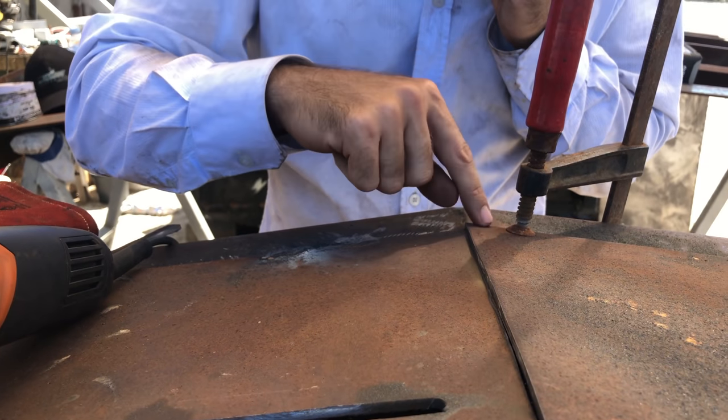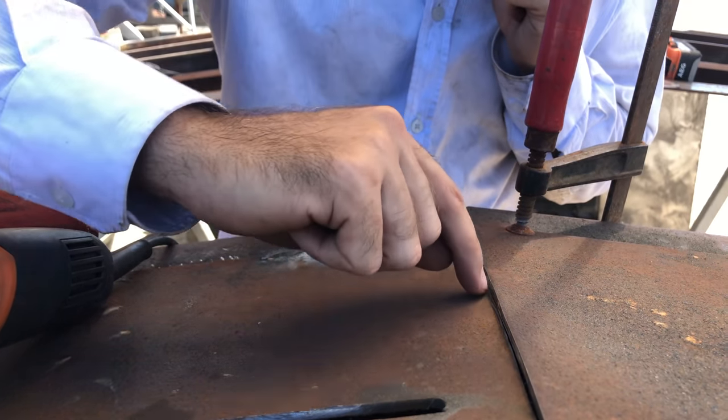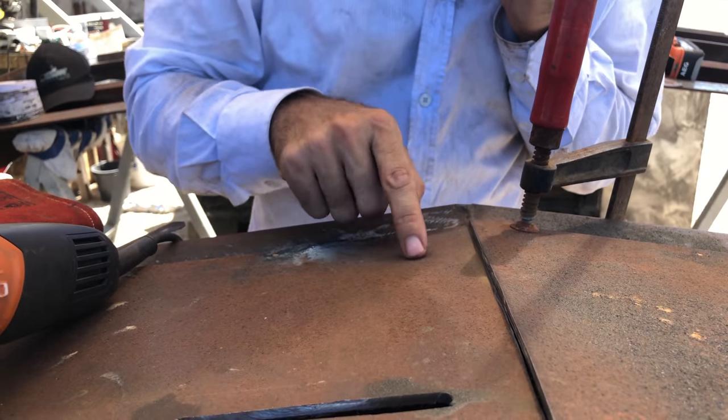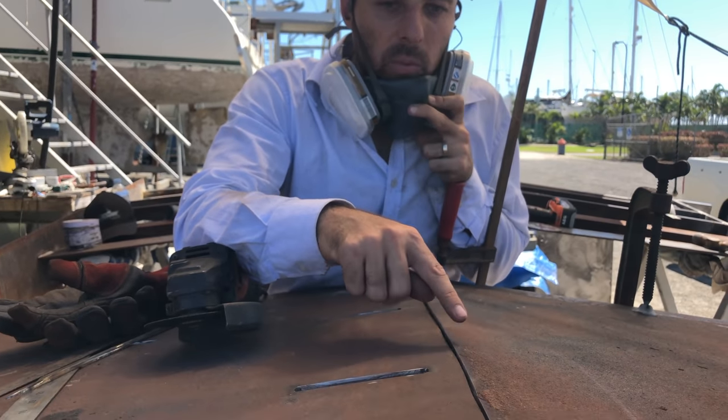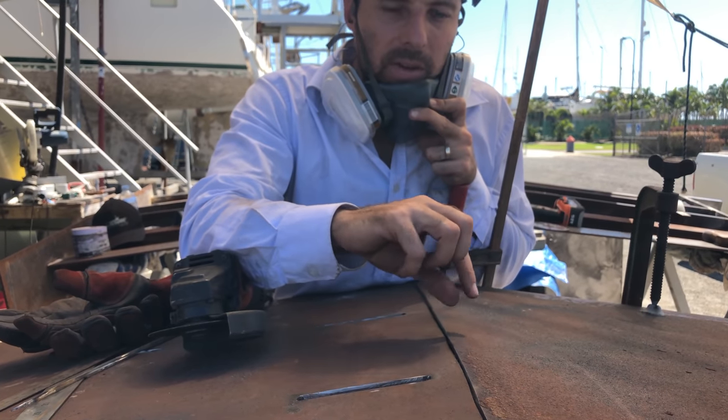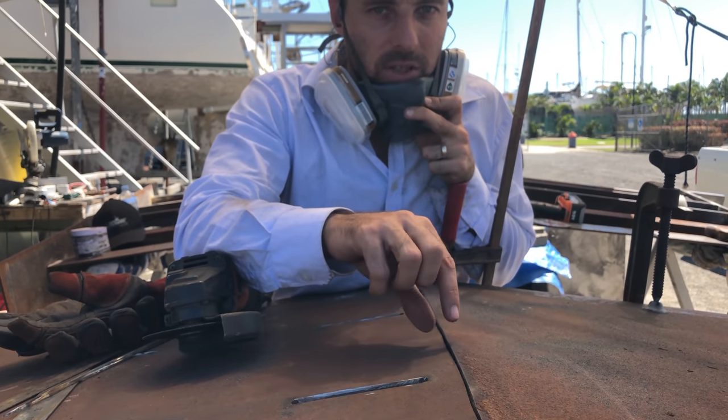So I clamp this bit down so that I can get them tight, and then I'll just run a disc up there and skim some off this plate here. When you're welding, you want to have a little bit of a gap here. Rule of thumb is normally the width of the plate, so if it's a 3mm plate, 3mm gap, or quarter inch plate, quarter inch gap, that sort of thing.